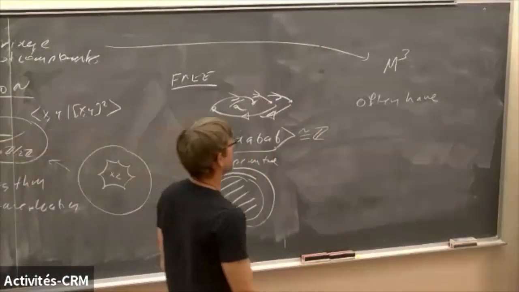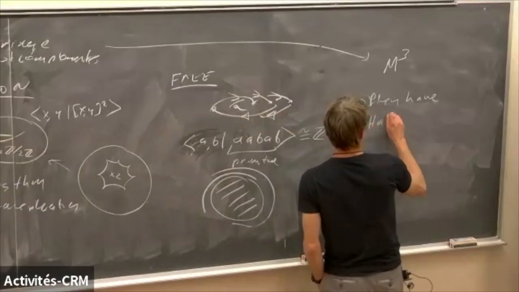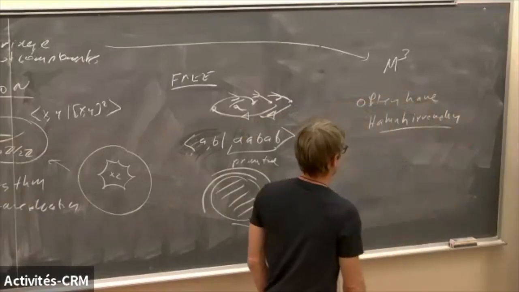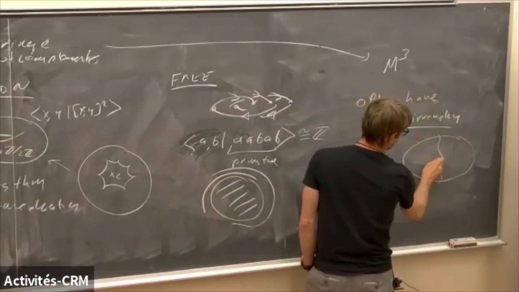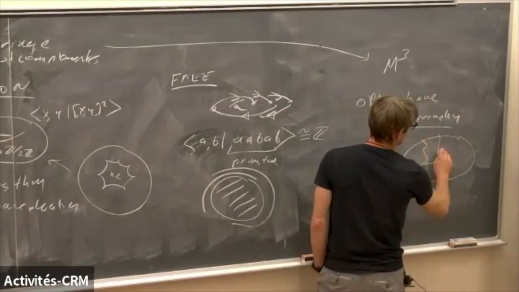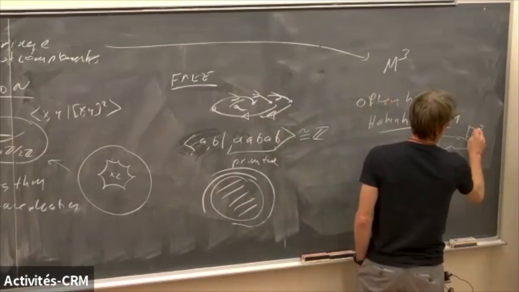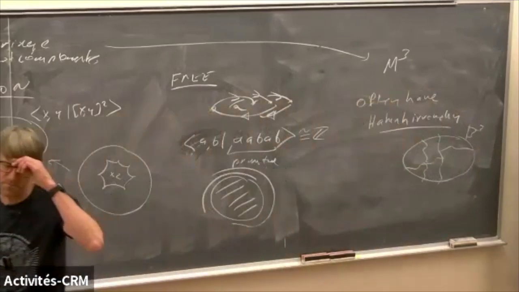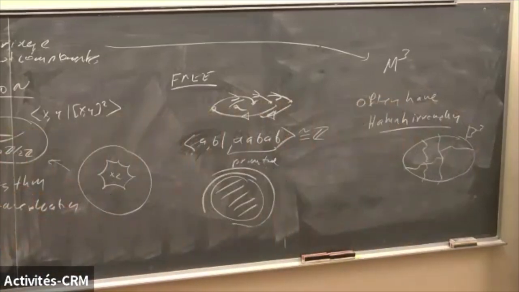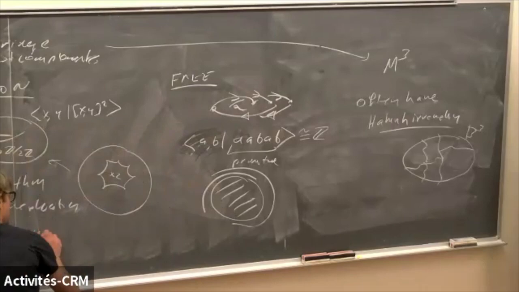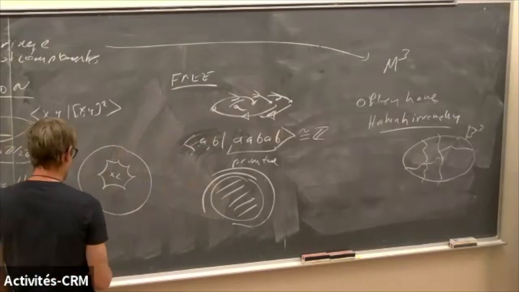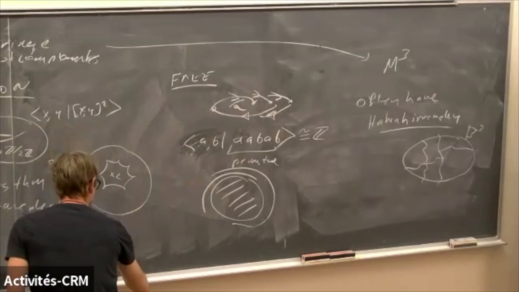these often have hierarchies. So there's the Haken hierarchy. So your manifold, you have your manifold and you can cut it along some surfaces and cut those along surfaces and cut those along surfaces and keep going, and eventually you just get down to some balls. And the story is similar over here. So Marco mentioned this in his talk yesterday. So one relator groups have what's called the Magnus-Moldavanskii hierarchy.